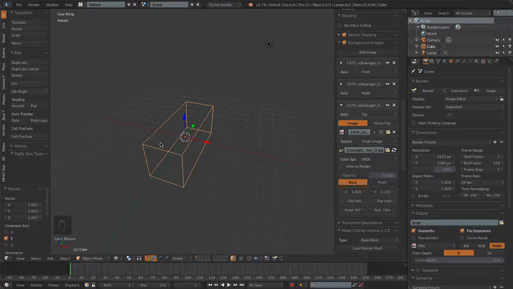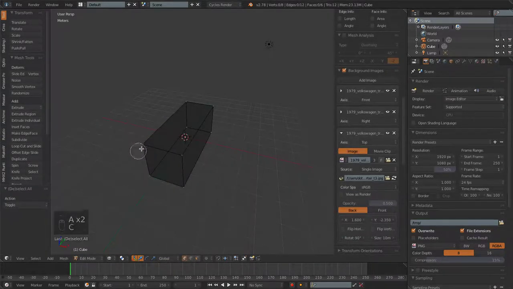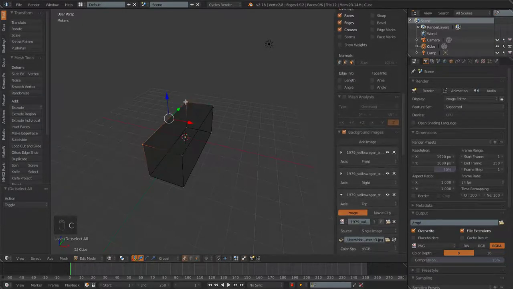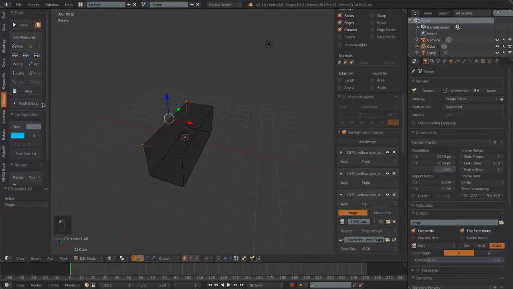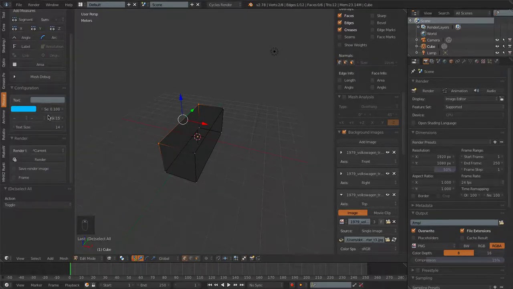There might be some elements of the object that you need to resize as you're drawing it. Resizing might be a bit of a problem after you've already done the entire model. So what I do is I go into edit mode, press A to unselect everything, C, circular select two vertices, come down to the tools tab and look for Measure It, and then this enables you to measure anything on the viewport.